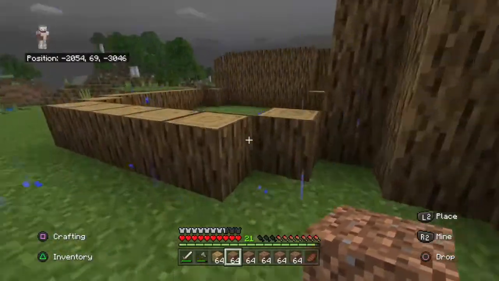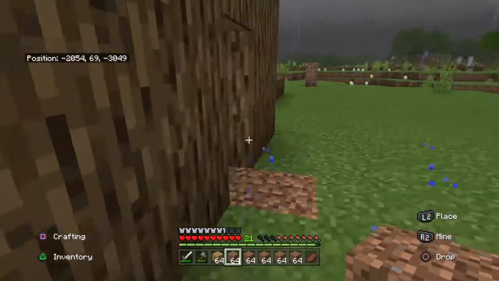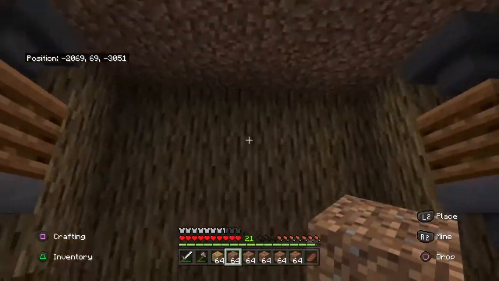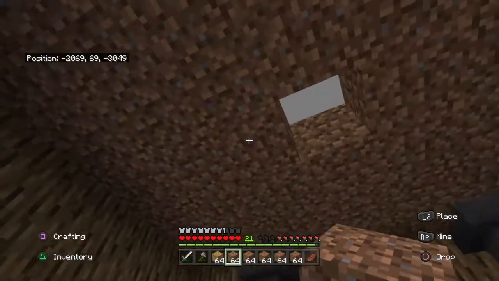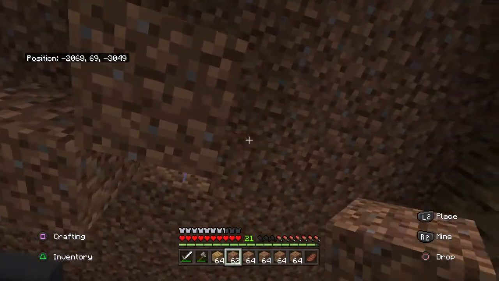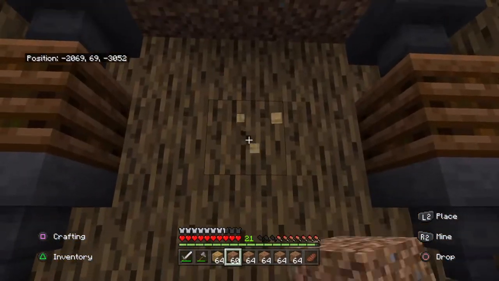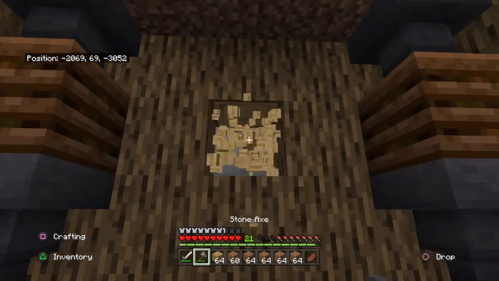So what we're going to go on to do now is head on up towards our first big structure. We're going to actually start building a water system that's going to work all the way down through the actual build.